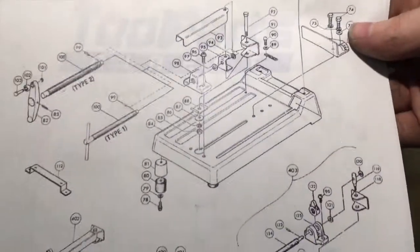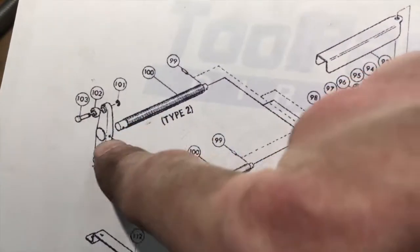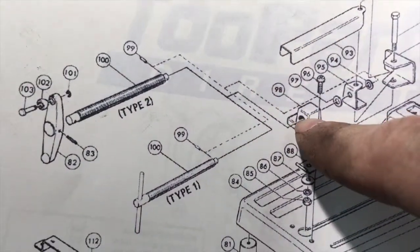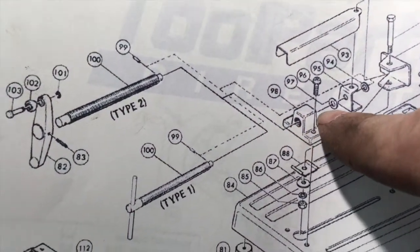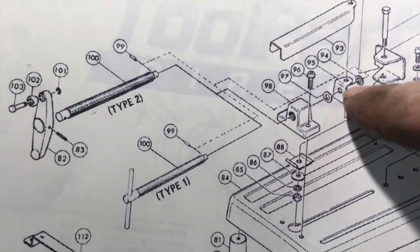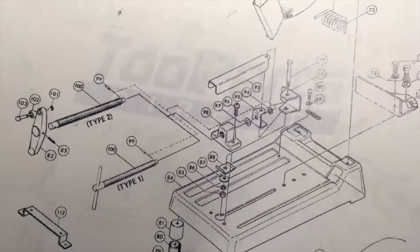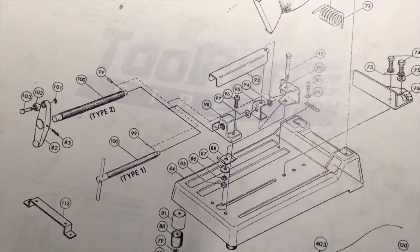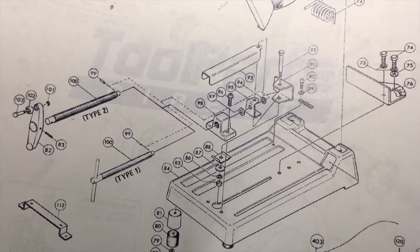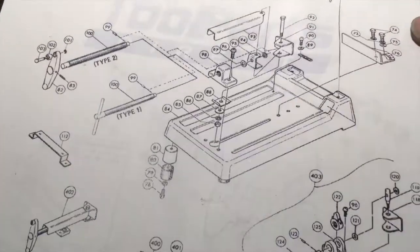And I thought I had it all in my mind, but I'd kind of forgotten how this worked, that the bar goes through the block first, and then a washer, and then that bracket, and then another washer, and then the roll pin. So it's kind of a lot to keep straight. I was probably going to screw it up, and I don't know how much you like messing with roll pins, but they're not my favorite thing to hammer out and press back in all the time.